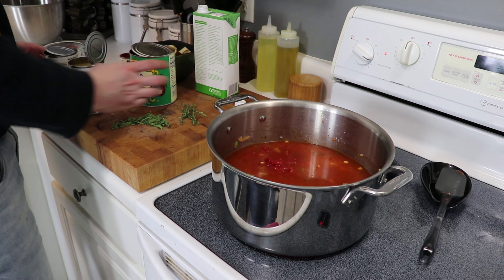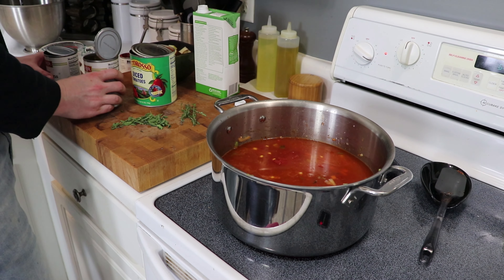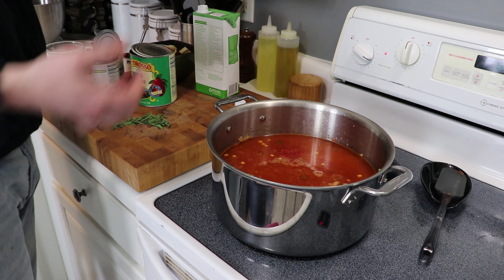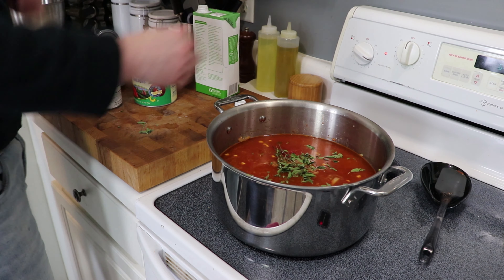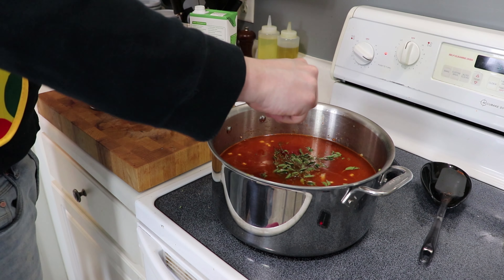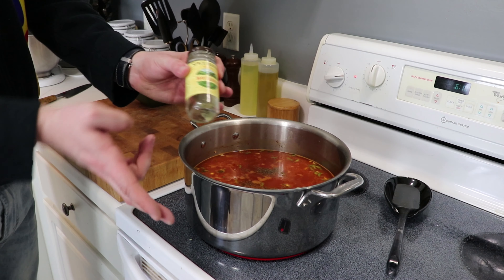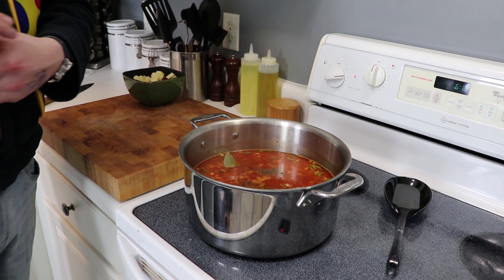Now the rest of the ingredients. The tomatoes go in, then the butter beans with their liquid — that adds nice texture and richness to the soup — along with the chickpeas, liquid as well, please. Now it's time for our fresh thyme — no need to take it off the stem, just throw it right in. Same thing with your oregano. Season with a good fresh crack of black pepper and a heavy pinch of kosher salt. Season along the way as you cook and your final dish will come out properly seasoned. Oh, and yes, we need a bay leaf — I completely forgot to mention that, so I'm mentioning it now. One bay leaf goes in; you can't make soup without it.